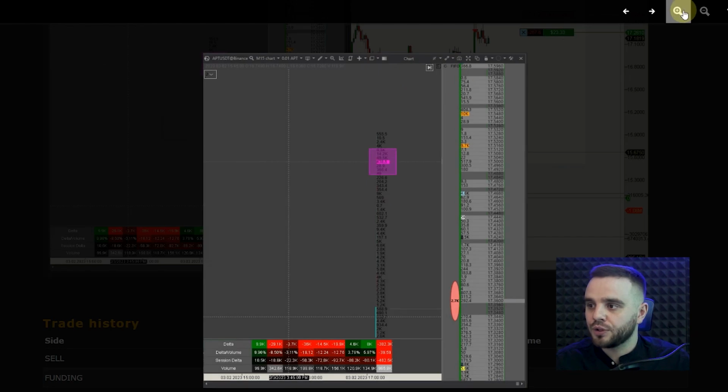The major idea of this trading strategy: we trade only when significant volume appears. The beauty of the crypto market is that we can see where people buy and sell a lot of coins, and the tool that helps us see it is called a footprint. Here is an example, the footprint of the APT coin. By the way, I will add a video about footprint in the description, watch it in the future.